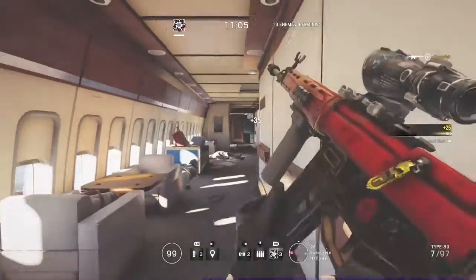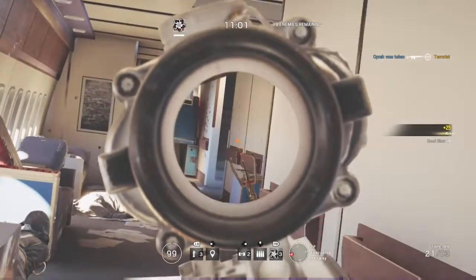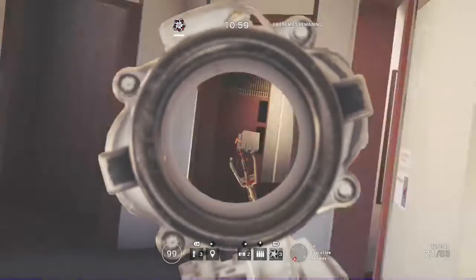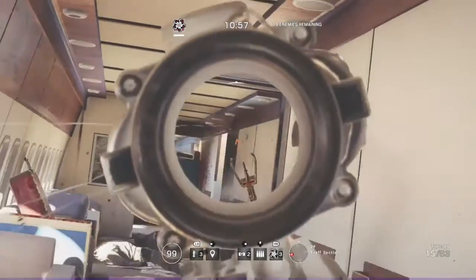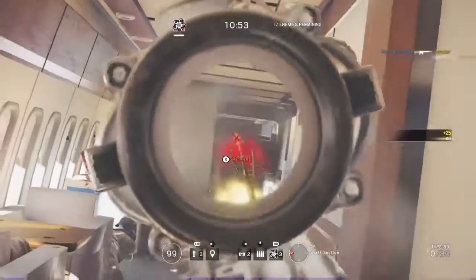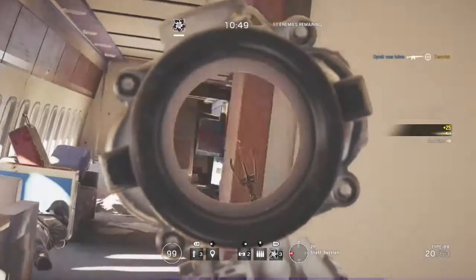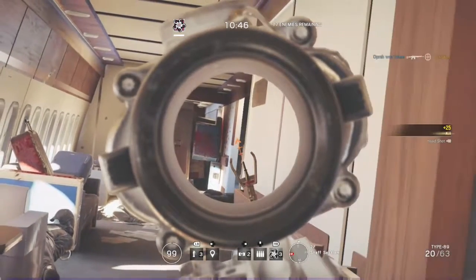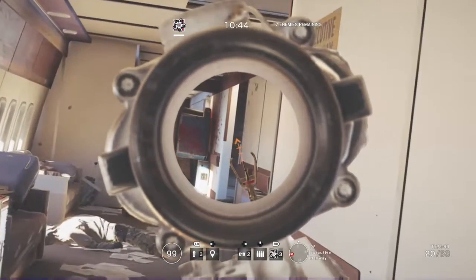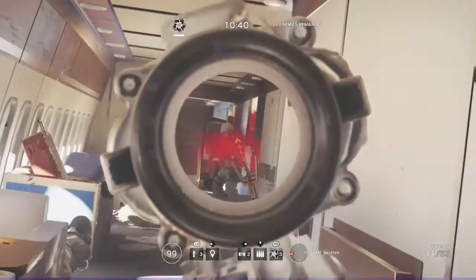And right here, I'm going to show you how to hold an angle. Right here, if you're using headphones, I can hear a bunch of them going through the hallway. And so what I do is I just hold this angle in staff seats or something. And so I'm just holding an angle waiting for them to come to me. But you always want to go fast when you're doing this.